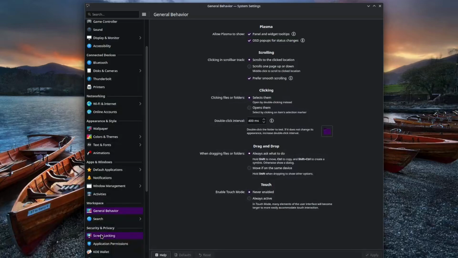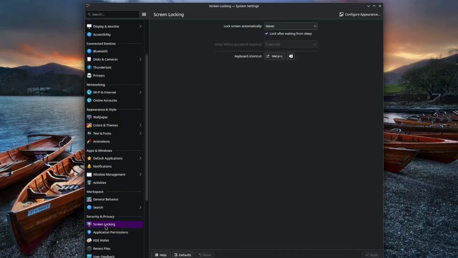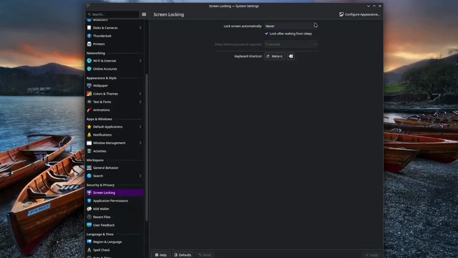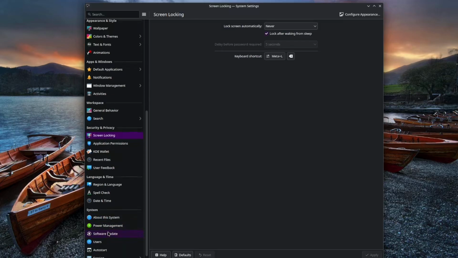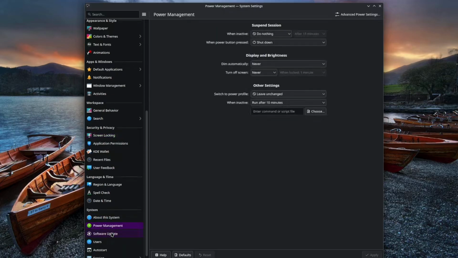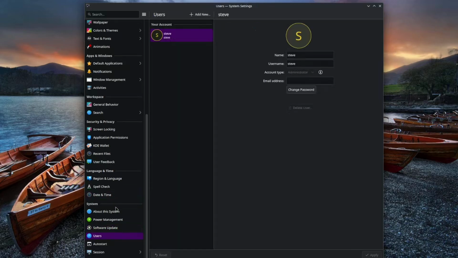Screen locking. I always have it choose never on mine. I don't have any that jumps on my system. You probably want to keep that default. I've changed it. Power management. This is how I keep my screens on because I do a lot of stuff and I do not want them to go to sleep. I get sick and tired of having to type in my password every time. I walk away 5 minutes and come back, and it happens a lot.